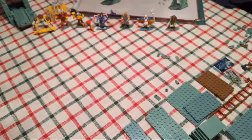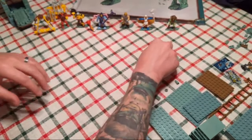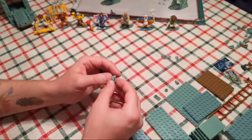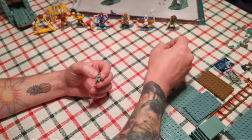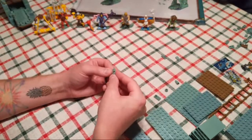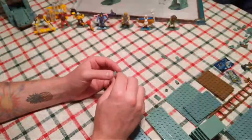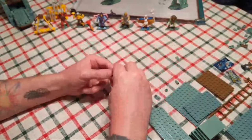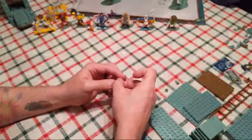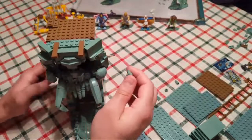All right, what's next? What's happening next here? I just gave you the pieces right here. Okay, we've got this one, and this gets a fitting like that. Now we need to do the same thing with this one. All right, these two pieces go on the front as well.